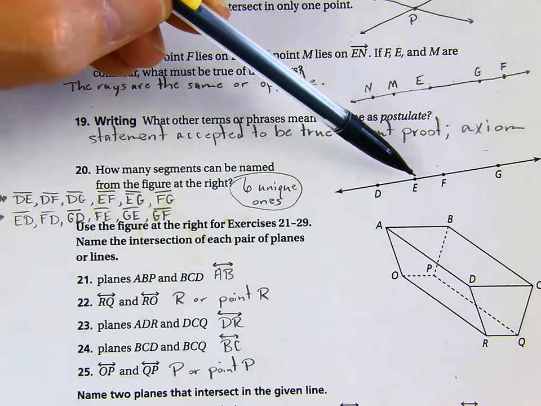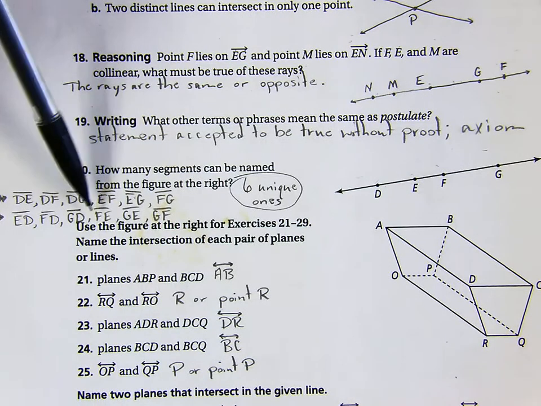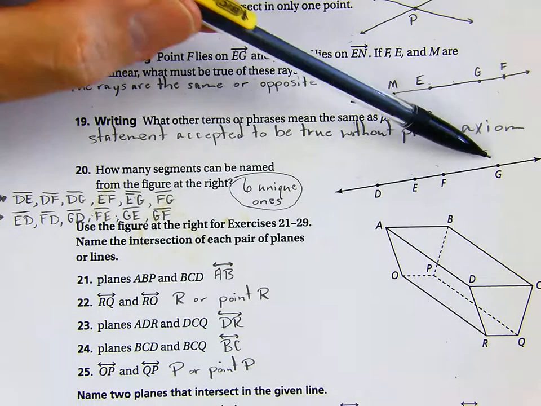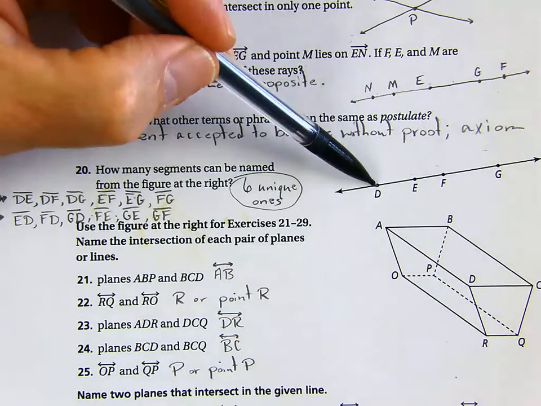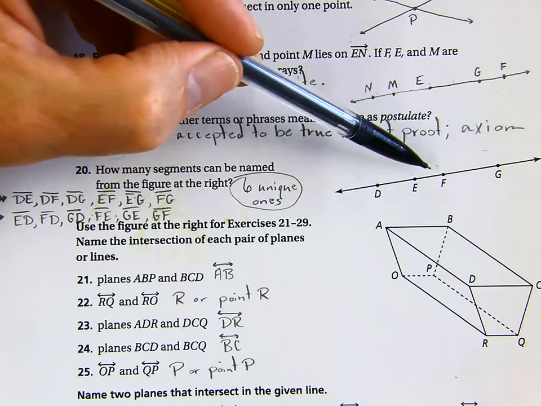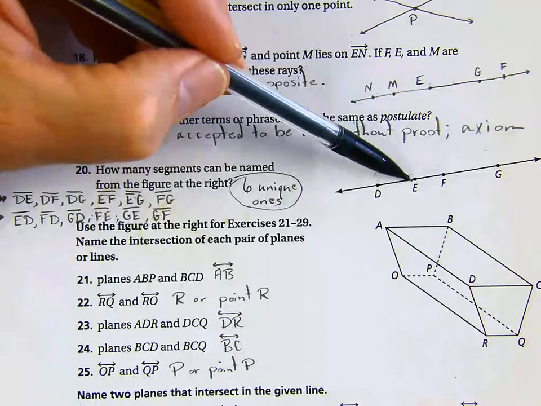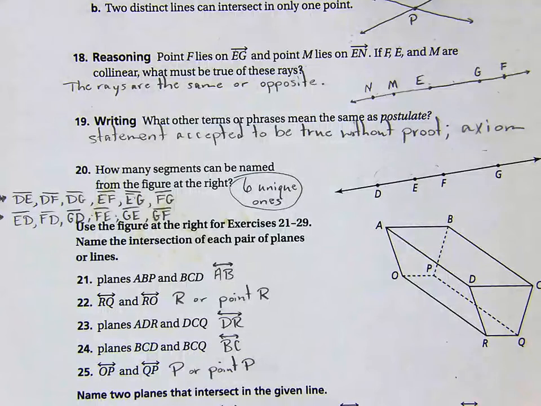Then I named the ones with E as one of the endpoints. I've already named ED, so I'll just go EF and EG. So EF and EG, and if I flip them around, FE and GE would be the same segments. And the only segment that's left then is FG or GF. So you see, understand what I did. I started here naming the segments, then I never went back in that direction. So I started here, named all these segments, then I started here, named the 2 segments that they had as endpoints, then I started here and named that segment because it only had one other segment left.